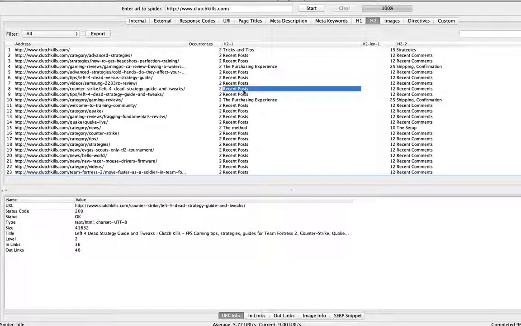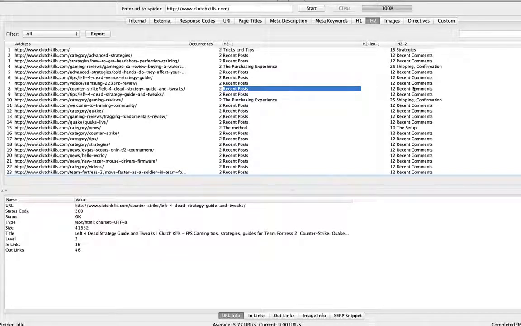The reason this happens is because the coder of the template did not know that you probably shouldn't be using H2s for styling purposes, and instead you should use different codes and reserve H2s for your actual content. So this is the reason why we have H2 here, and Google scans this, and Google's just a robot, so they pick up a subheadline that says recent posts. Okay, so that's not much relevance.